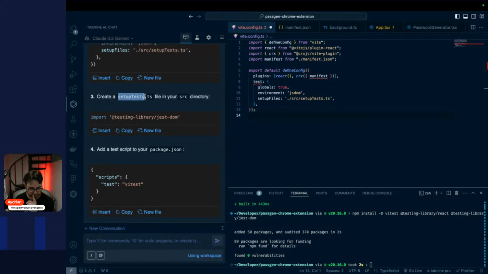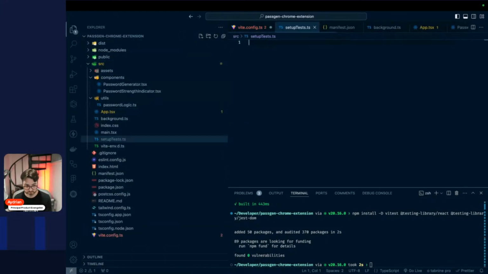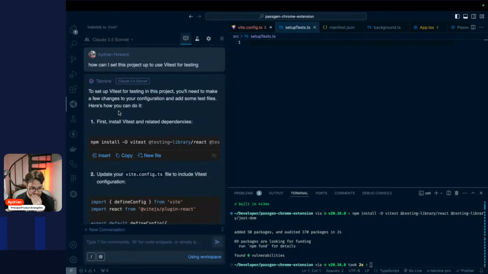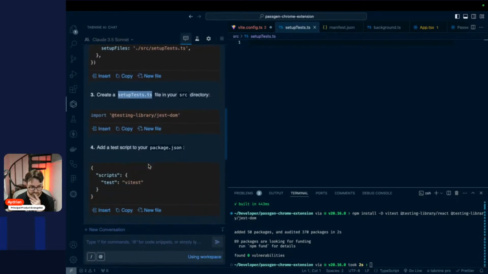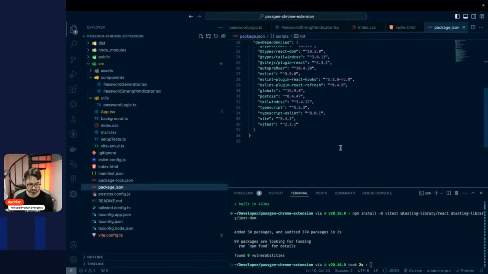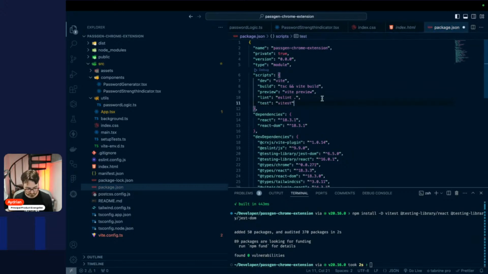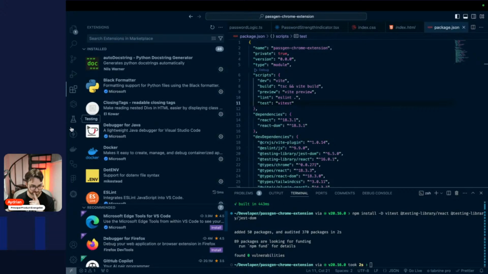So we need to set up tests.ts in the source directory. Let's see, insert. Add the test script to package.json. All right. Clicked on the wrong thing.